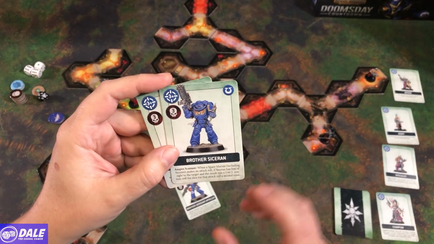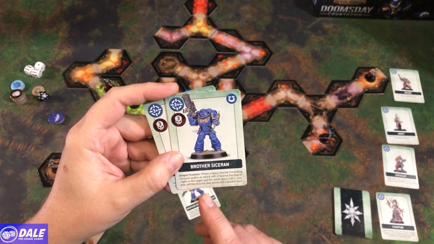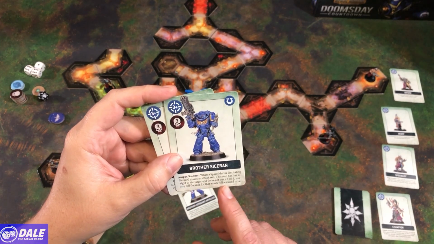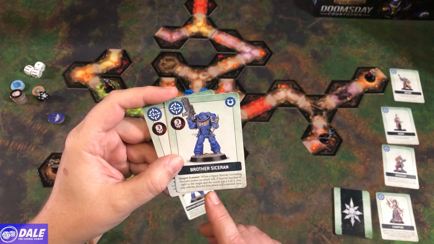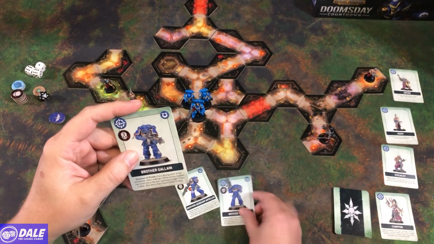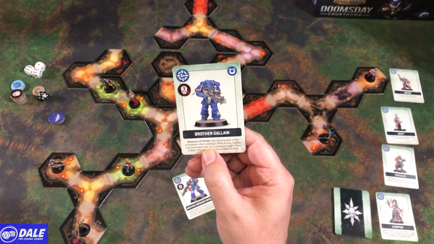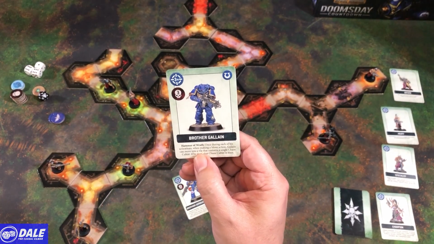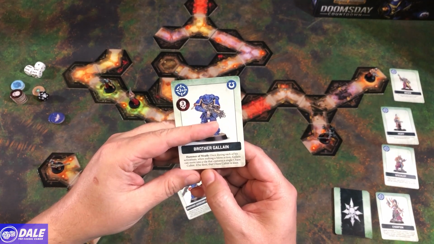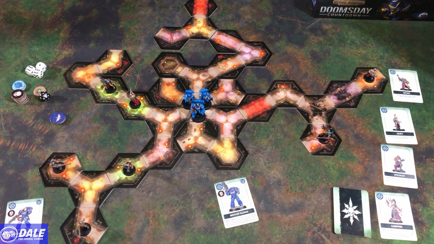And Brother Cicerin, he's got a scanner. When a Space Marine, including himself, makes an attack roll, if he has line of sight to the target, and the result is a 1 or 2, you may roll the dice for that attack roll a second time. And then Brother Galen, Hammer of Wrath: once during each of his activations when making a move action, he can move into a tile that contains a single Chaos Cultist. If he does, that Chaos Cultist is slain.